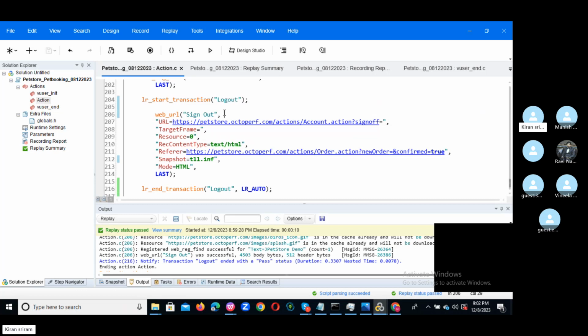So now you will be clear, right? When it is generated from the web submit data function, and when it is generated from the web URL function. Any click, which function will it generate? Web URL. Okay, and when we are entering some data, which function will be generated?